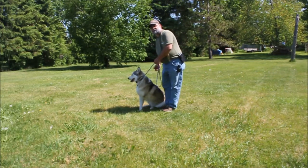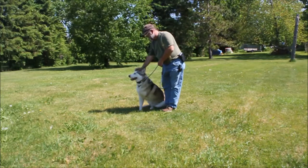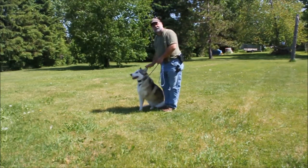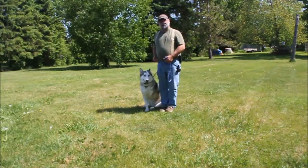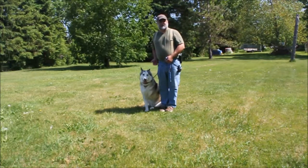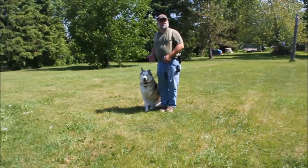When they're in a sit position, their butt is on the ground, give them a good praise, say good boy. Head scratch, head tussle, little scratch behind the shoulders. Don't make a big fuss, but let them know that was a good job, well done. At that point, you're going to continue on with your walk, and you're going to say, dog, heel. Whatever the dog's name is, you're going to replace it with dog. In this case, we'd be saying Lou, heel.